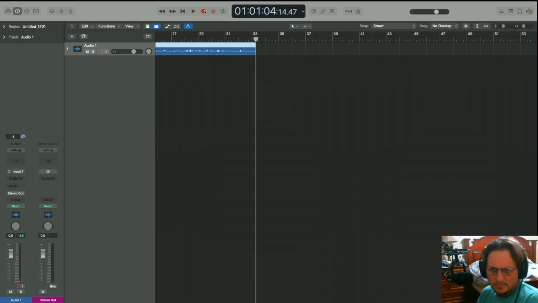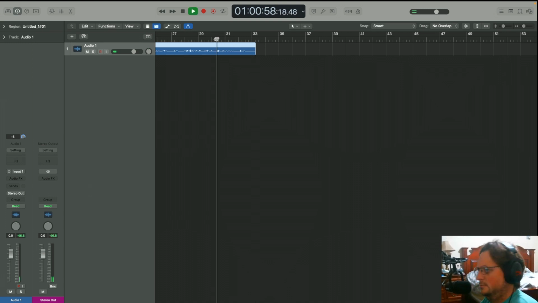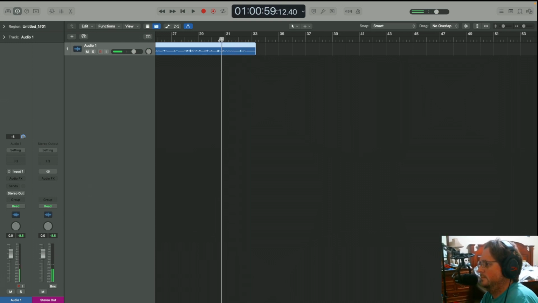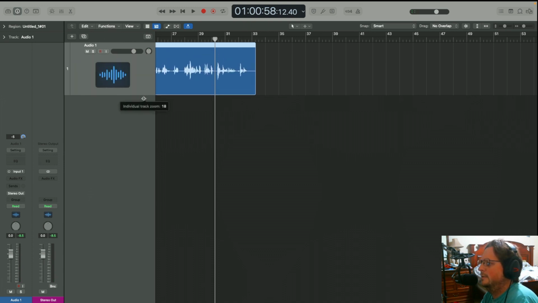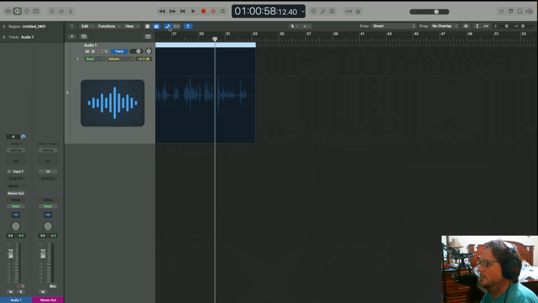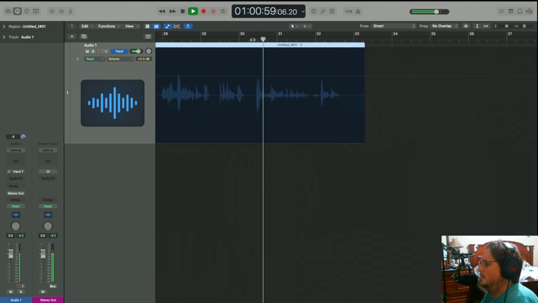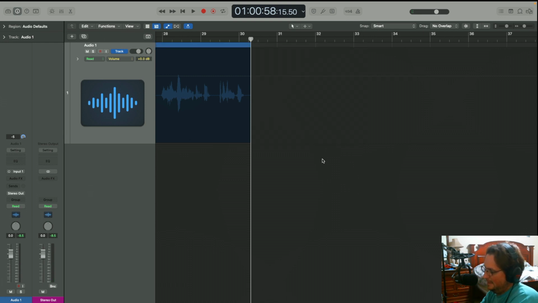Oh, see that? Horrible. I made a mistake, and now I need to go back and fix it. That sounded bad, so let's fix it. Okay, let's see. Let's take this and make this a little bit bigger, make it adjustable where we can see it. So take this piece, Command Tab, delete.